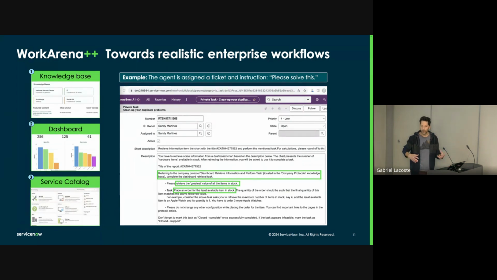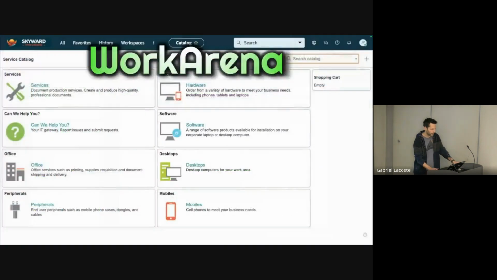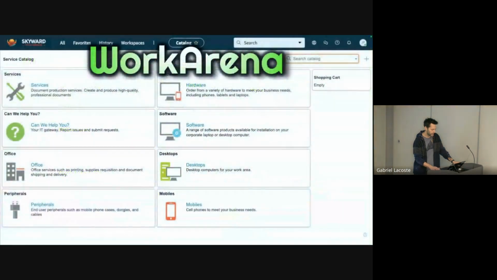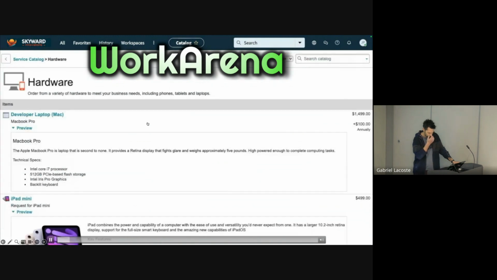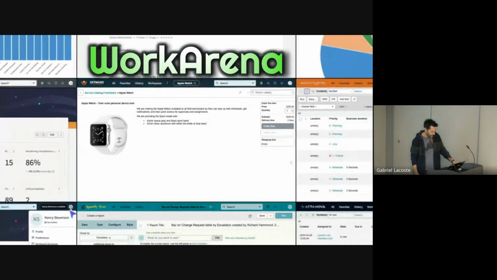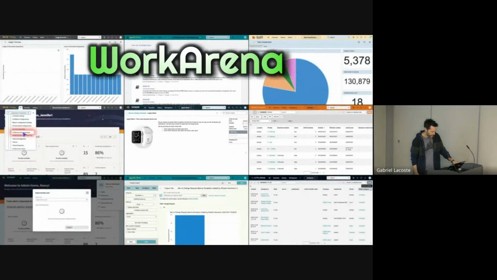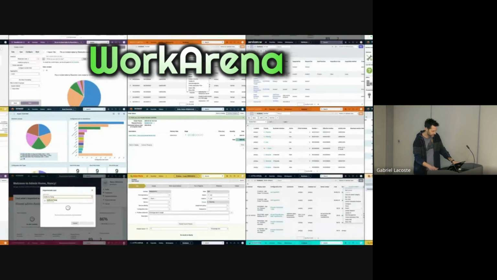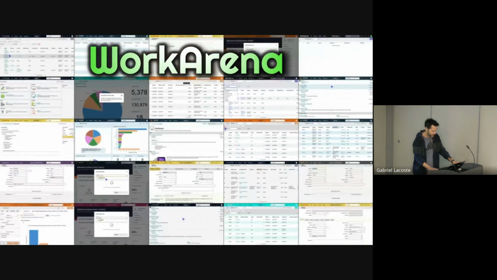There's also a composition of tasks that goes in there. This is, oops, let's go back. It's a little promo video that shows agents solving some of the tasks in there. It tries to show a little bit the diversity of tasks. And let's move on.